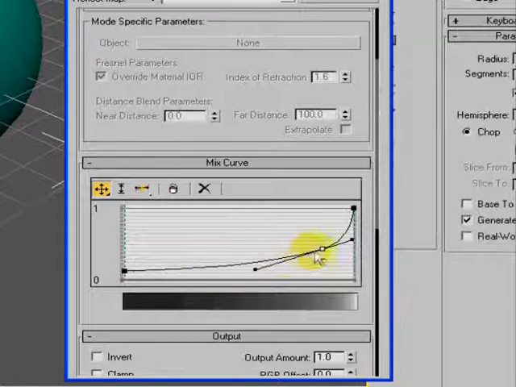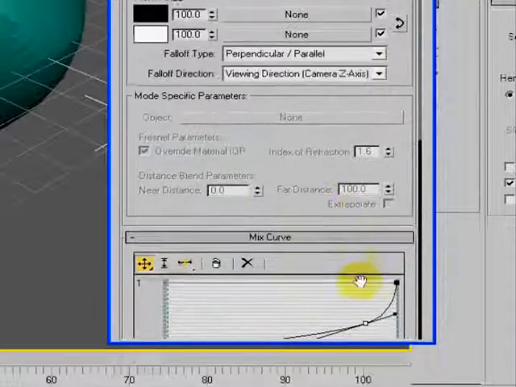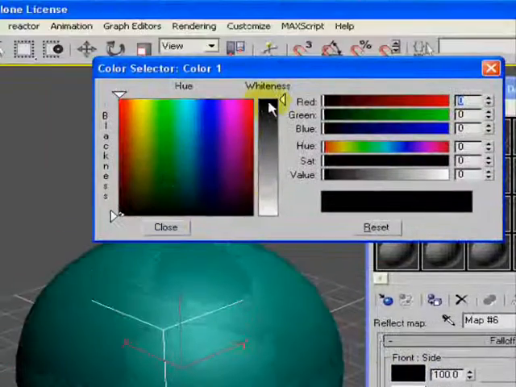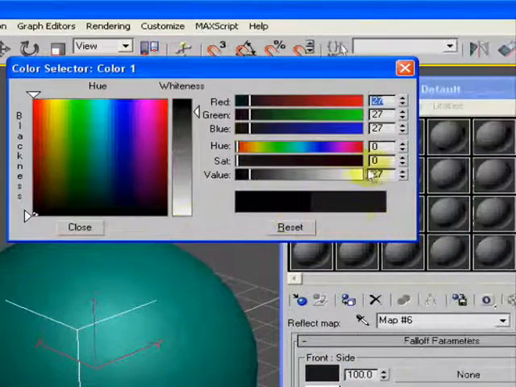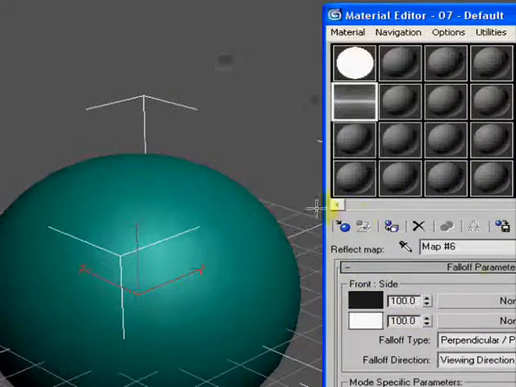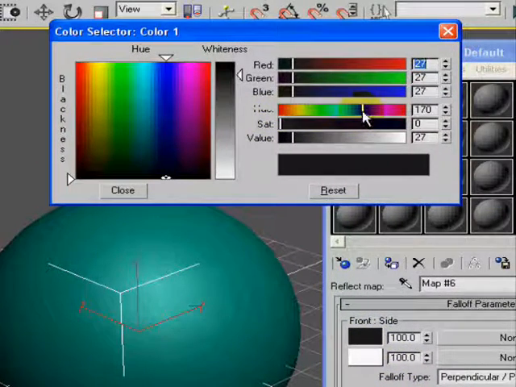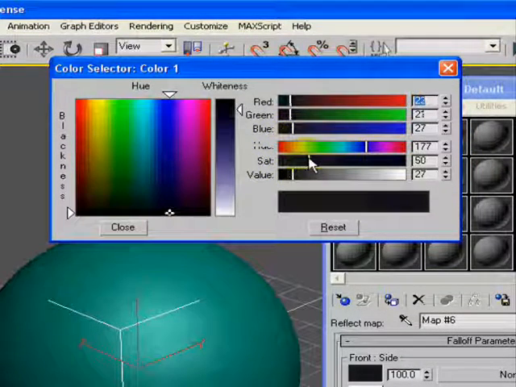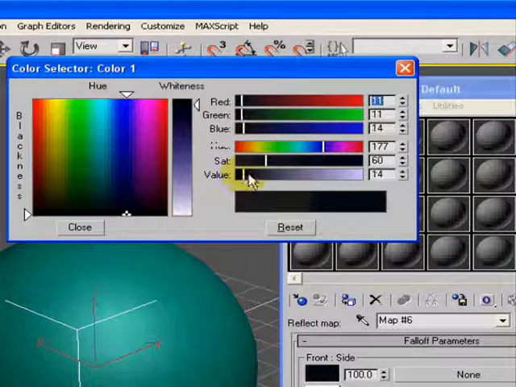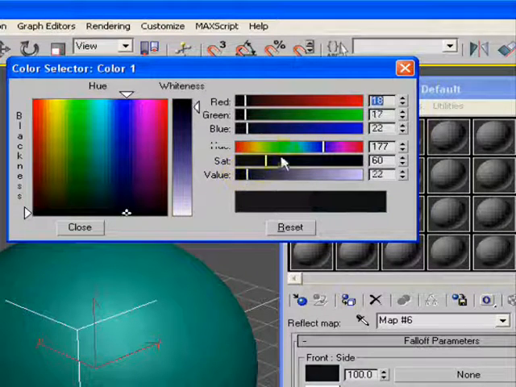Or you can just do it like this. Put this at, say, 27 value. The value is what's determining this here. And then 255 as it becomes perpendicular. You can also put colors into this if you have some sort of colored glass, like a blue. But again, the reflections will be tinted, but the value determines how much it's actually reflecting. So this will reflect with kind of a purple tint at a value of 22. I actually don't want that though, so I'll leave it like that.